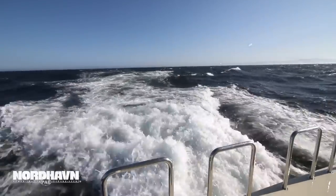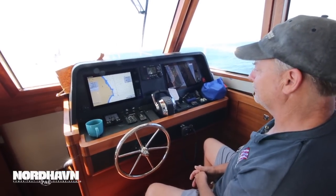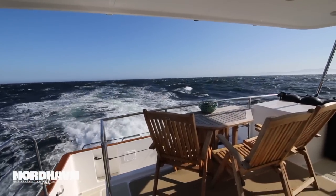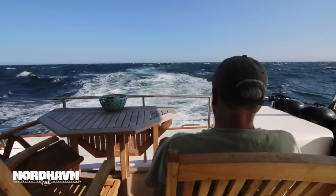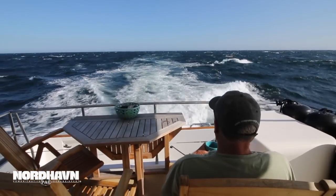The seas were building up, coming in underneath us. The autopilot was steering the boat beautifully. During that night, it did blow quite hard. We didn't have an anemometer on the boat, but I think it probably was reaching the forecast of 40 knots, and seas built up pretty good, 10, 12-foot seas, rolling under the stern of the boat.